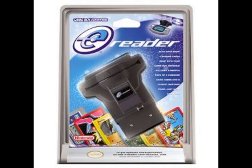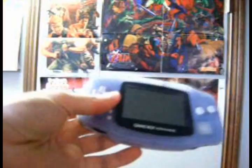First, I'll talk about the device itself. As you can see, it's kind of bulky and it's actually almost as large as a Game Boy Advance itself. You can put it into the Game Boy just like any other game, and you can use it for both the old Game Boy Advance model or the SP model.